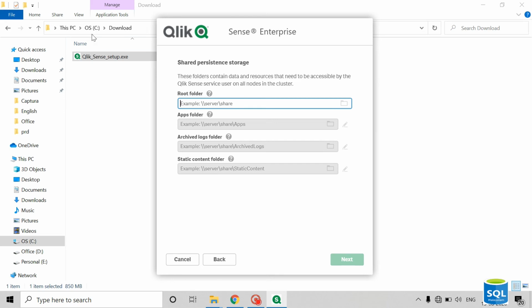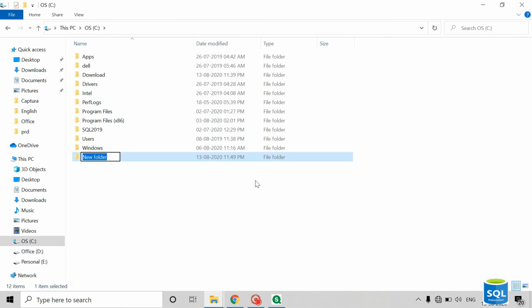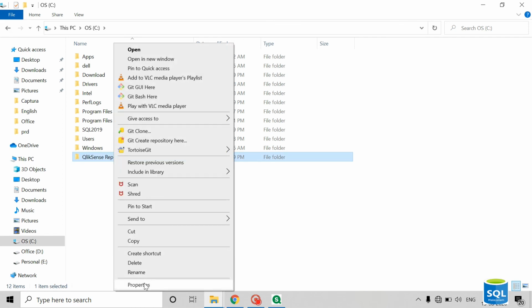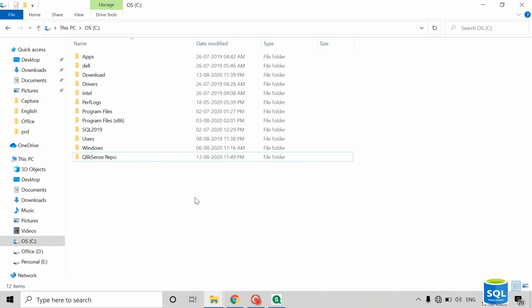So we need to create a folder for that. So just renaming it Qlik Sense repo, and it should be a shared location. So we need to open the share option.